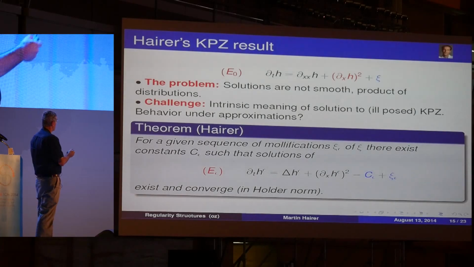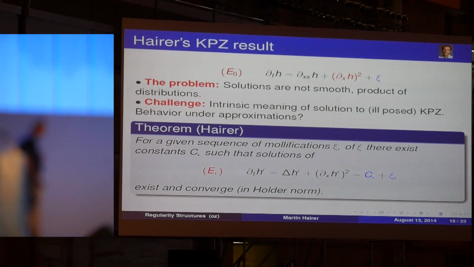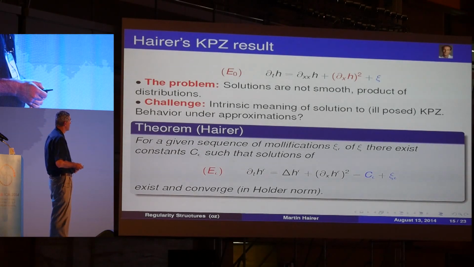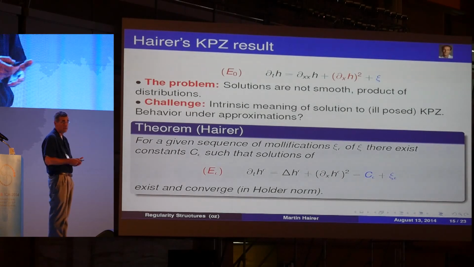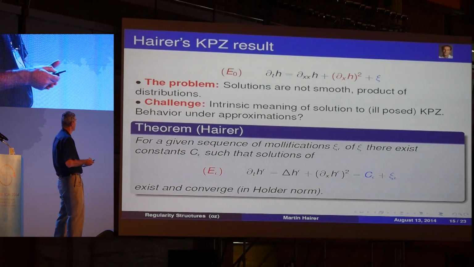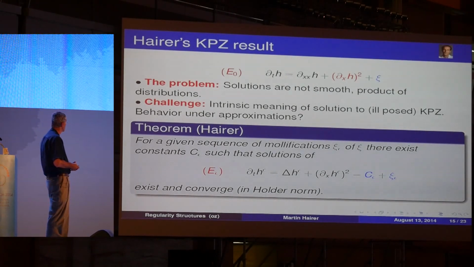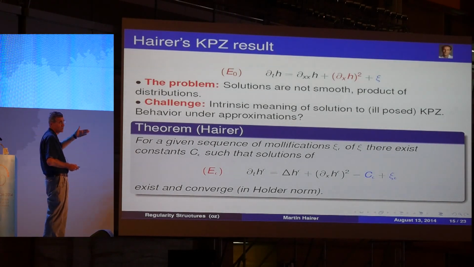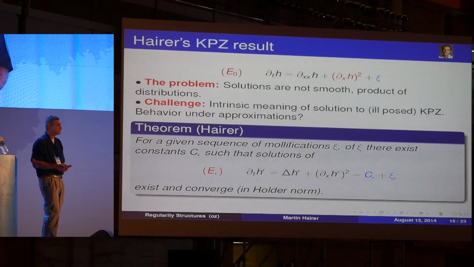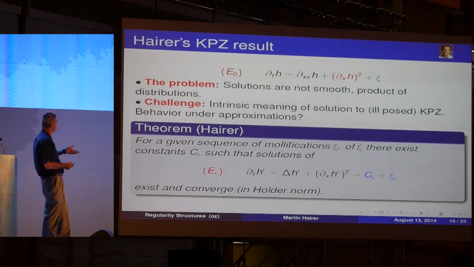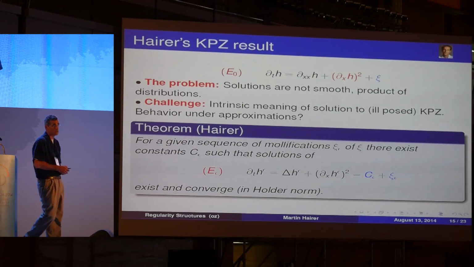So here is Martin's first theorem in that direction. Suppose you take a sequence of modifications, in the sense I gave before, of the white noise. So you integrate the white noise in time and space against an approximate Dirac. Then there exist constants C epsilon that you can compute as a function of your modification, such that if you take the approximate equation written up there, then solutions, first of all, exist. That's not very hard to understand, because everything now is classical. But what is more interesting is that the solutions to this approximate equation converge as epsilon goes to 0 to the solutions to something, and that something can be taken as the solution of the top equation.